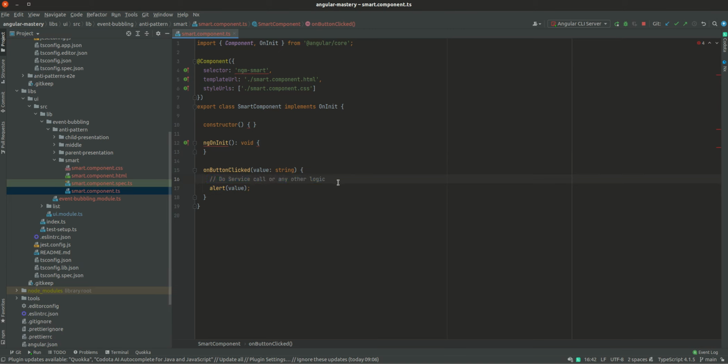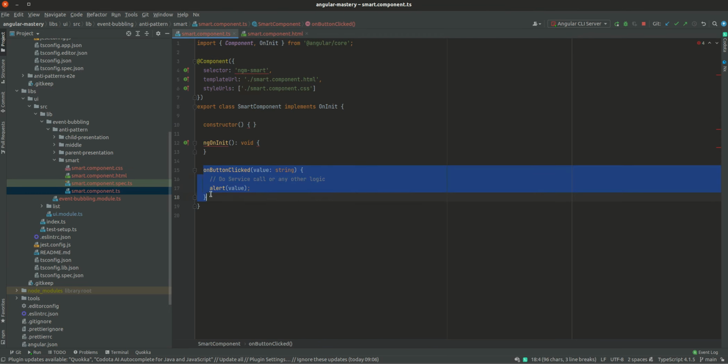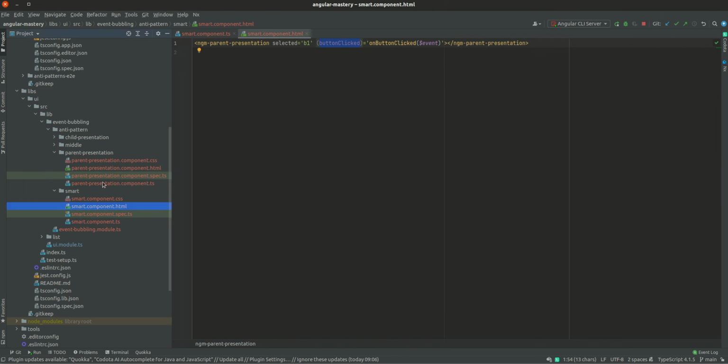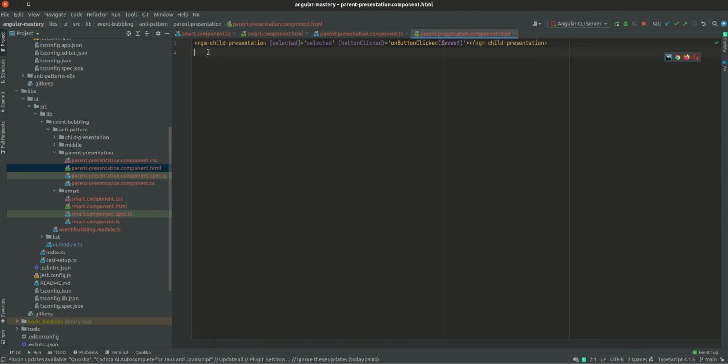Then in its template, you would have the parent presentational component, in which you would listen to the button clicked event and then output it back to the smart component. So this handler would get triggered in this event, and then naturally you would go to the parent component, and you would also have an event handler just like that from the smart component, and then you would have a child presentational component.